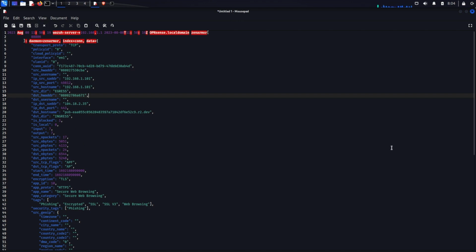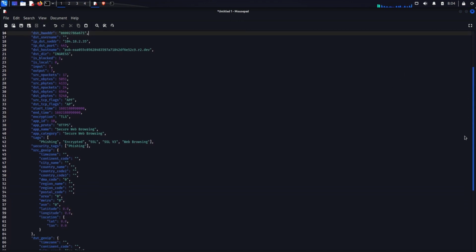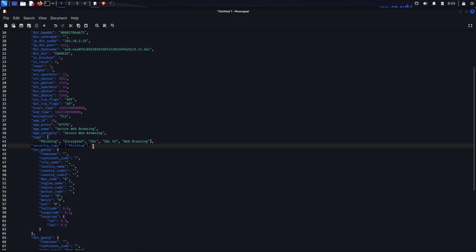The ones that we would be looking out for that are important would be things like the security tags. In this case, we can see that this particular message was flagged as a phishing attempt, and it was blocked by Zenarmor because of that. We'll go into a little bit more detail about how Zenarmor catches and sends these later.